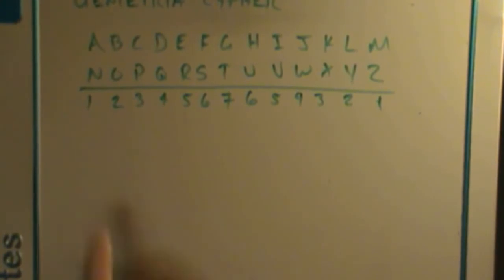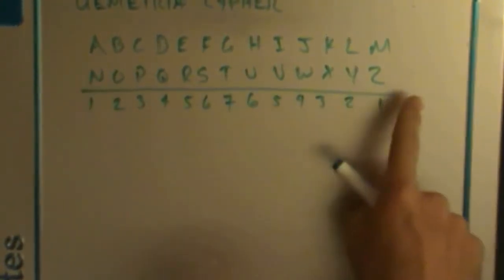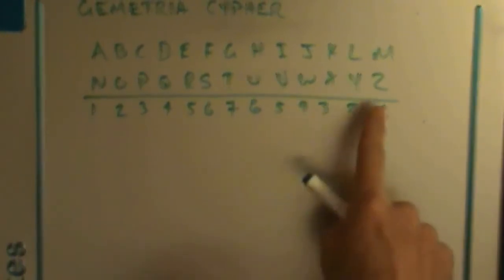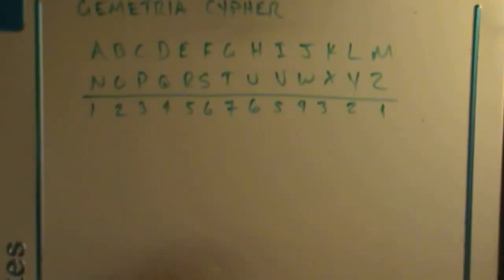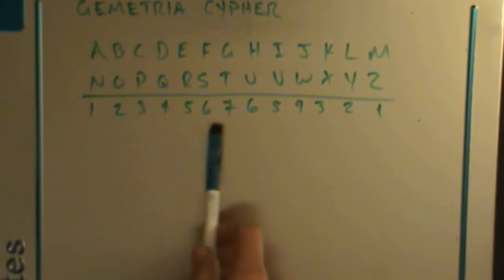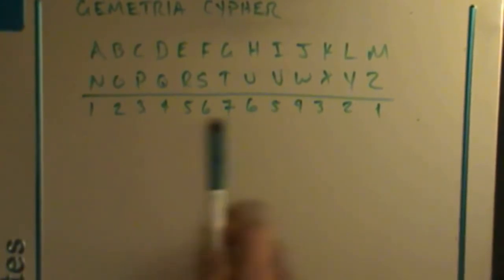So here's our basic cipher. Basically, you divide the 26 letters of the alphabet in half. So A through M, N through Z. That's 13 and 13. And it's actually based on the story of creation. So it is said that God made the universe in six days, and then on the seventh day he rested.